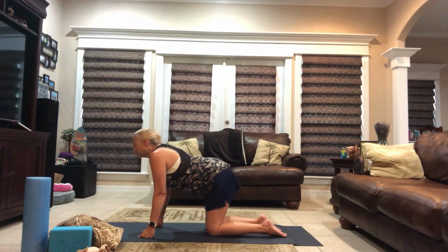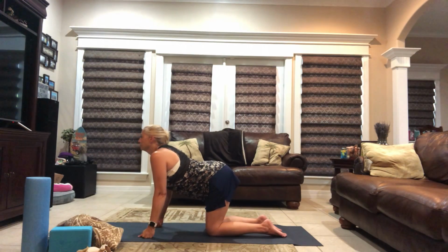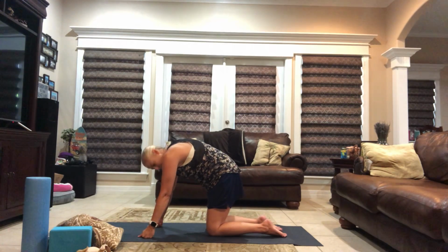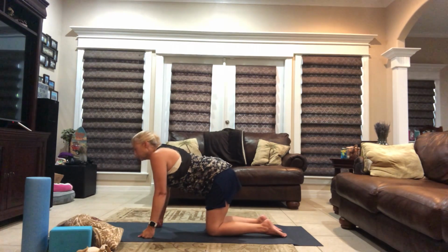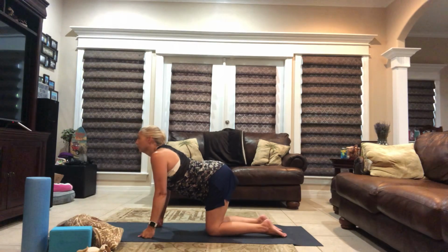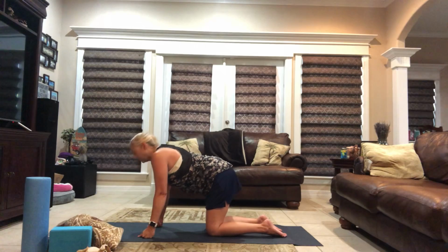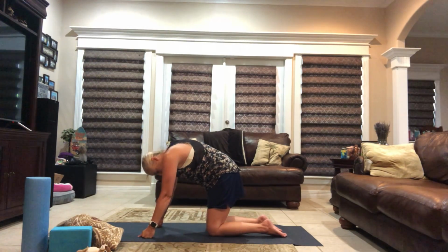So as we inhale, helping our ribs to push forward, and as we exhale, helping our ribs to reach up to the sky. Now as we feel our spine flowing, we feel that openness as we inhale, we feel that release through our exhale, finding stretch and relaxation through the spine as we breathe.